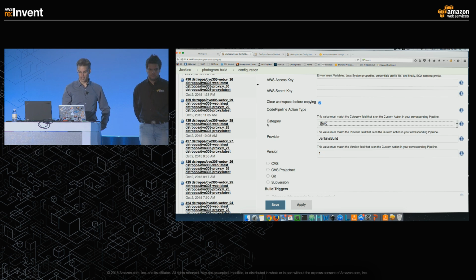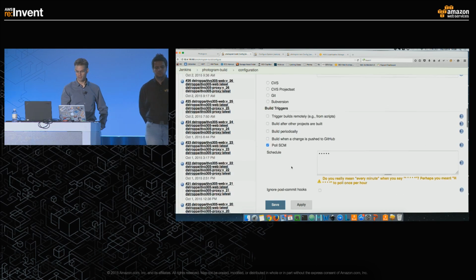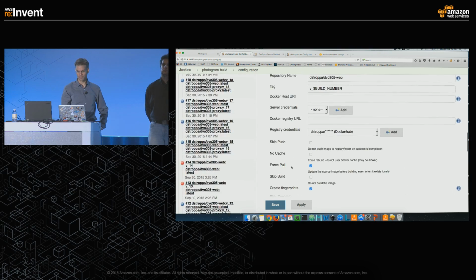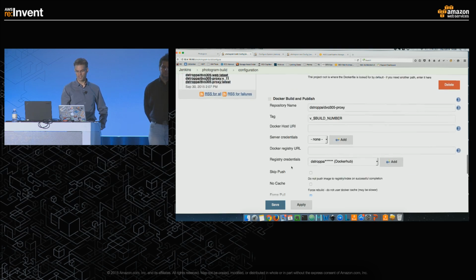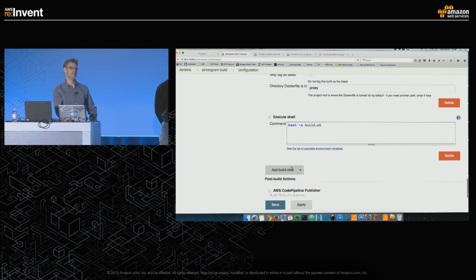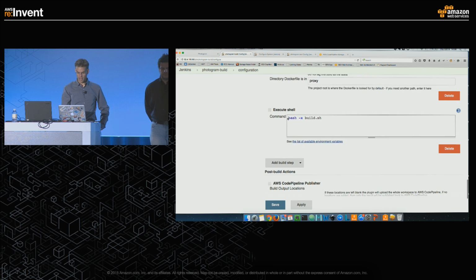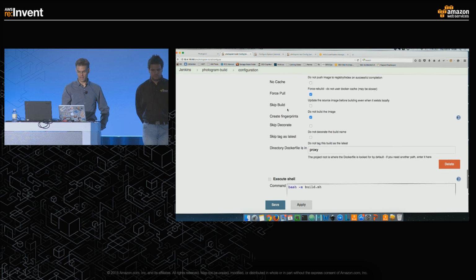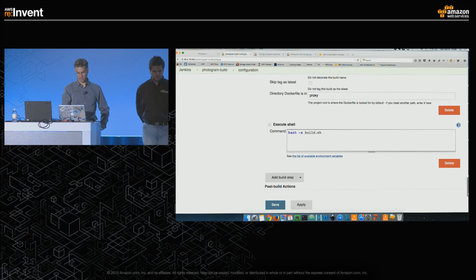Going back to our Jenkins configuration, remember there's a third step in the build that we also glossed over, which is important in how we're connecting with AWS Elastic Beanstalk. Notice that we have an execute shell script sitting right after the two Docker steps. We run this command against a build script that we have called build.sh. Let's take a look at what that actually is and what it does.